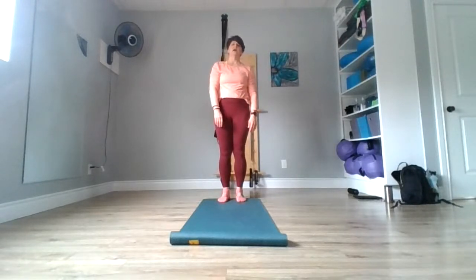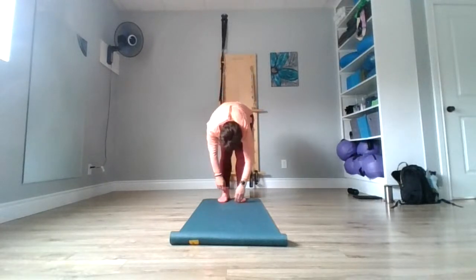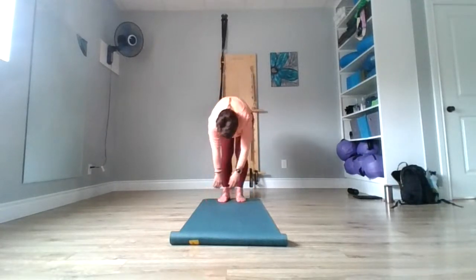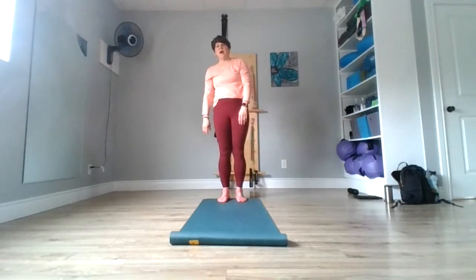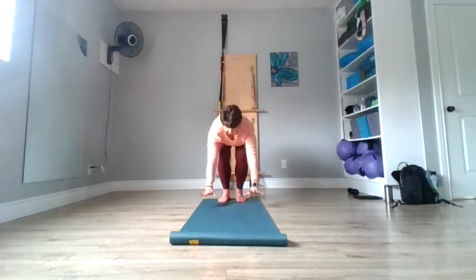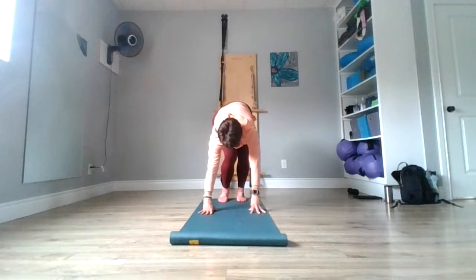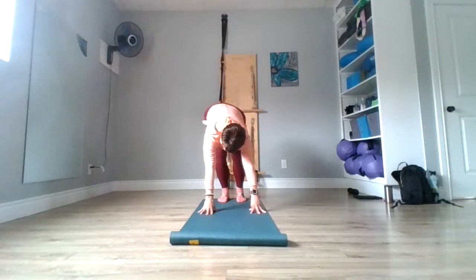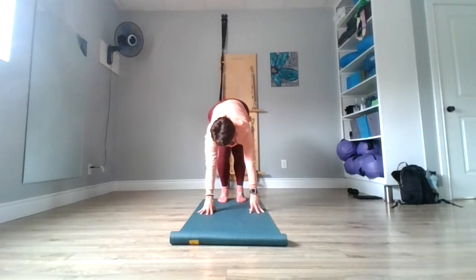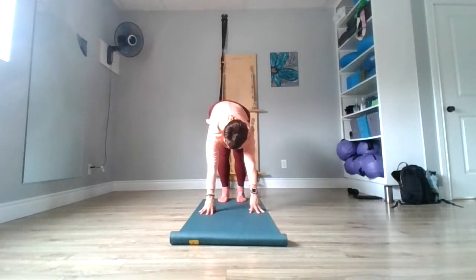That's it. And again, wiggling our way down, and back up. Beautiful. And now let's bend the knees. Let's bring the hands down. Maybe taking the hands a little bit forward so that we can let one hip hike. And then let's go to the other side, taking the other hip up. So bending one knee, extending the other, and maybe creating a little bit of rotation.